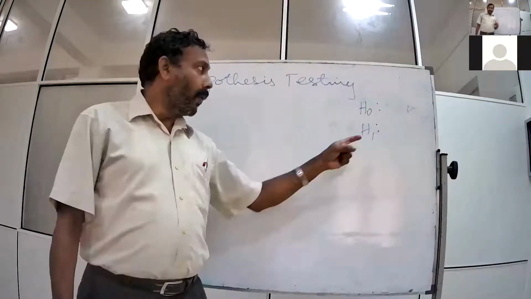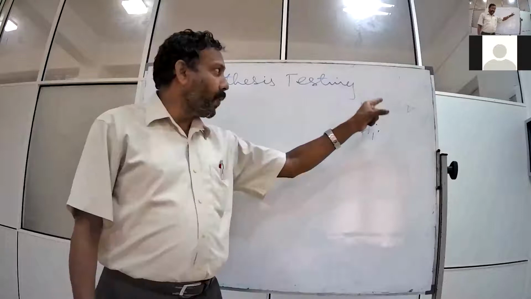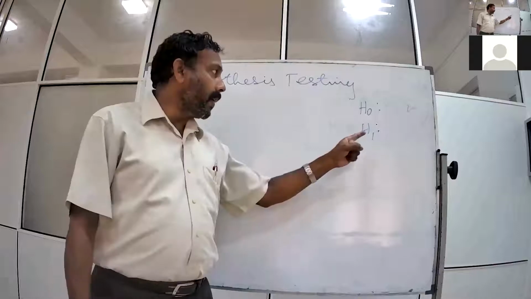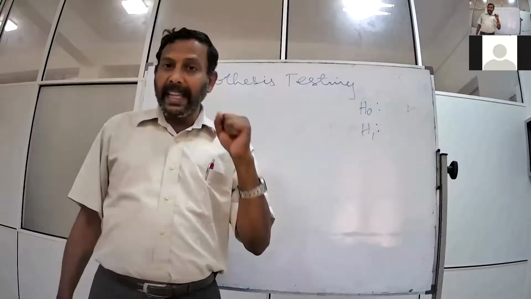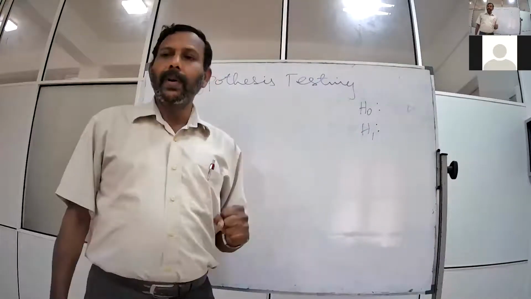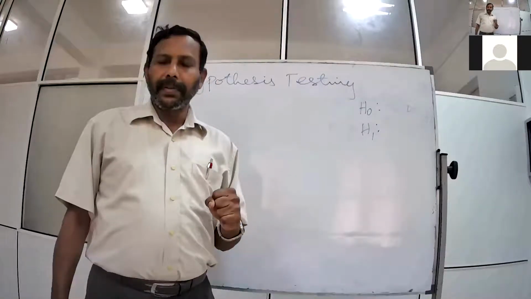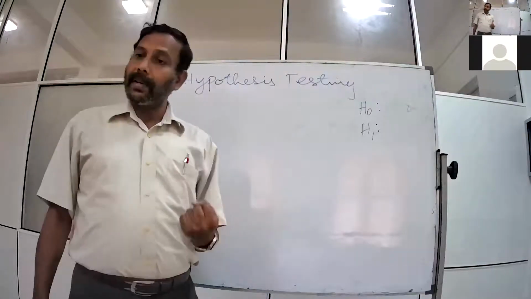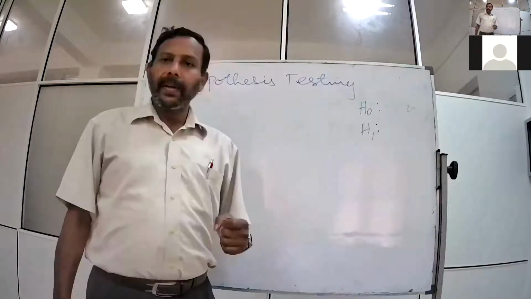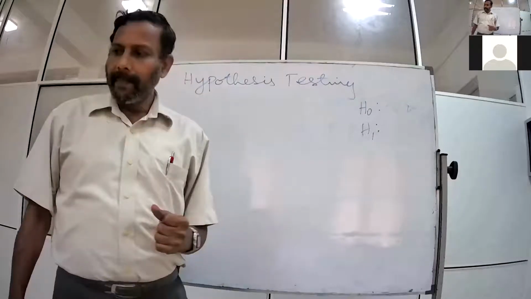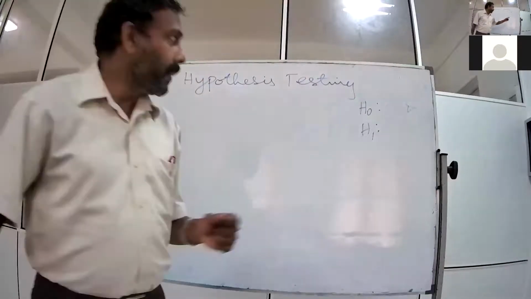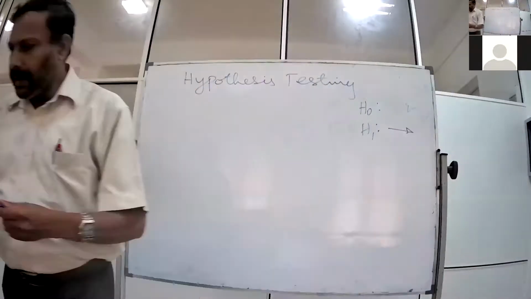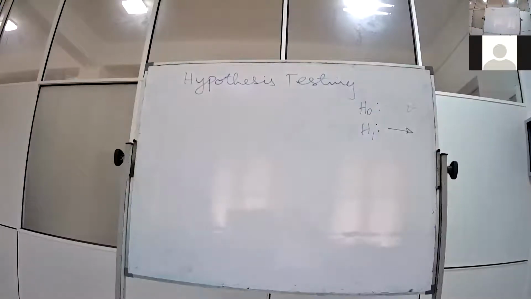The alternative hypothesis, by looking at your null, has to be a mutually exclusive statement, whereas you'll have to think a little on your objective also, the objective or aim of the study. So based on the objective of the study, you have to formulate your alternative hypothesis. Okay. So that is how we formulate our null and alternative hypothesis.